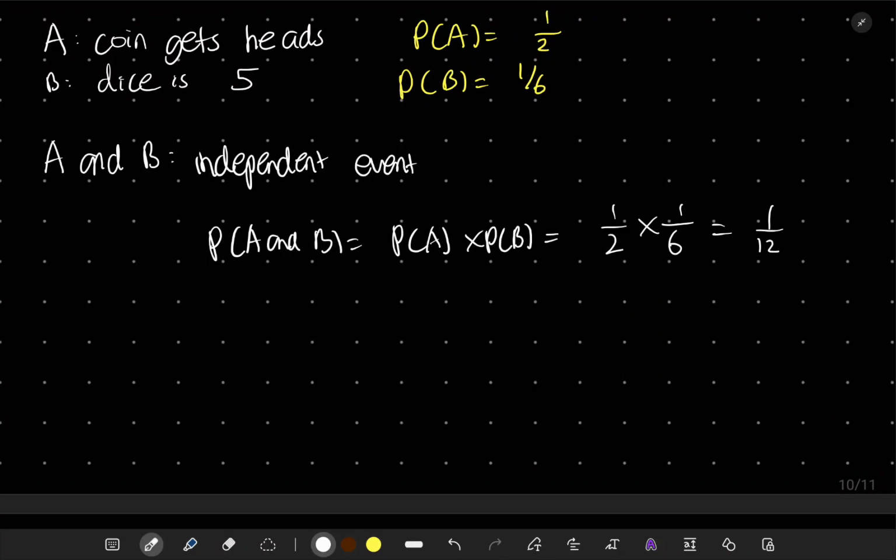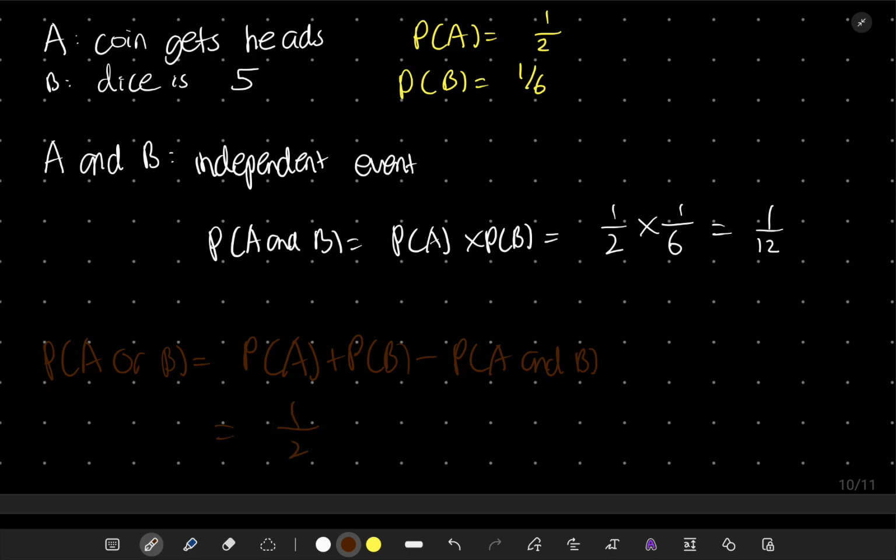Okay, and then with that, basically what we're going to do is combine all this stuff. So writing the equation again, probability of A or B gives me probability of A plus the probability of B minus the probability of A and B. This is going to be 1/2 plus 1/6 minus 1/12. I'm going to make them all into the denominator 12, so 6/12 plus 2/12 minus 1/12 is equal to 7/12.